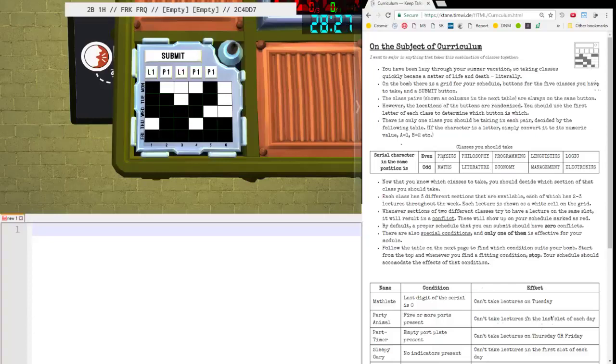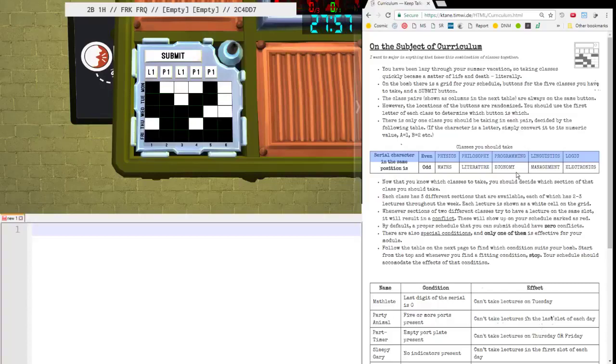Now, something a lot of people don't realize, the 5 columns here do not necessarily have the same order as the 5 buttons here, but it is the same 5 buttons. And it always defaults to the even position. So you'll notice the even classes here, you've got 3 P's and 2 L's. And here on my module to start, I've got 3 P's and 2 L's. That's always the case. So if your first 5 characters happen to be even, then you know you've got them set to the right thing.